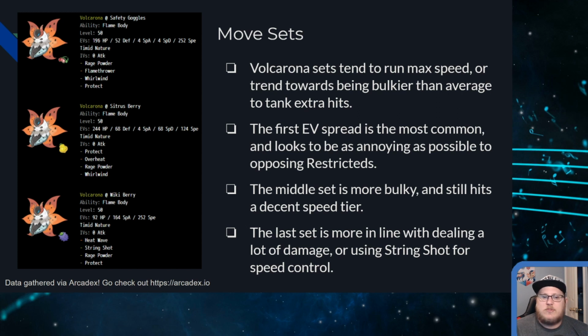This is the common Moxie Boosted set. Heat Wave. I added String Shot just because I've been playing with this and I wanted to see how it felt. And String Shot's been kind of good when you're max speed. But you're still going to do a lot of damage with Heat Wave, especially since you have 164 invested into a special attack. So you're just outputting damage while being able to do String Shot for speed control. However, this set really is weak to Wide Guard, so be wary of that when you're playing with this set.